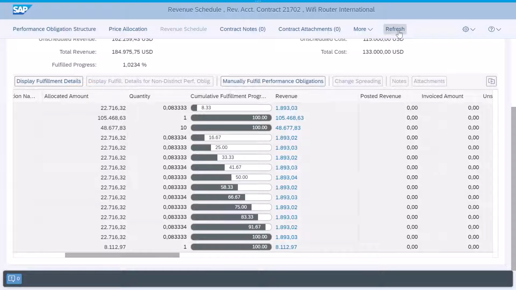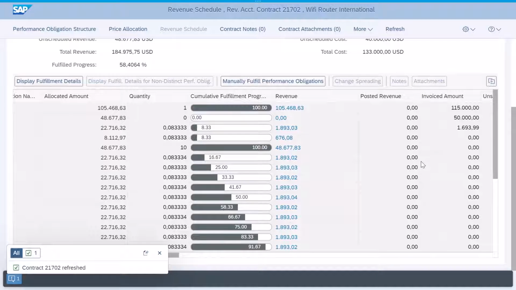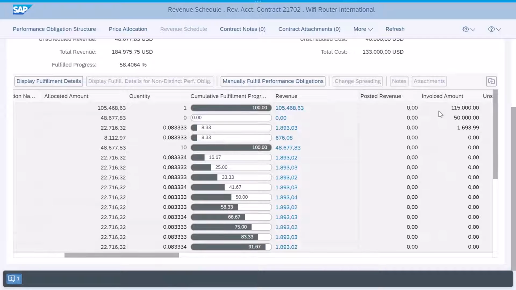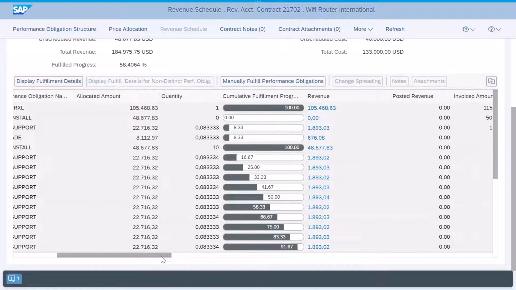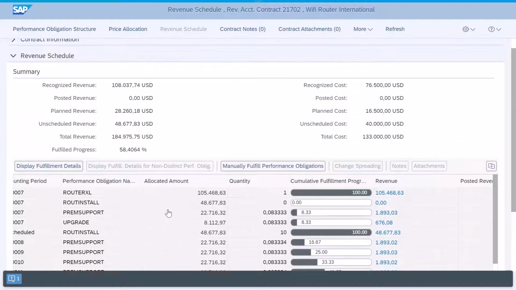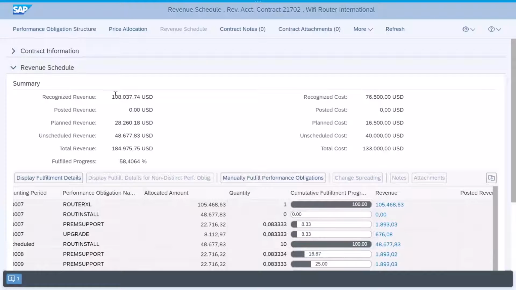Okay, so let's go ahead and refresh. We can see here that our invoice has been updated. We've got an invoice for our router as well as our premium support and installation. We can also see as we scroll back up to the top, we've got a new recognized revenue amount, new planned amount, as well as a new unscheduled amount.